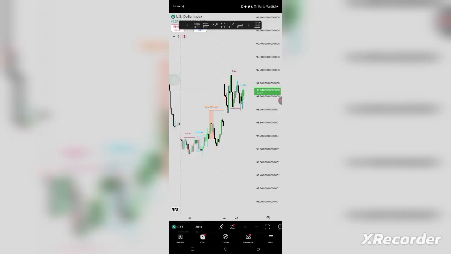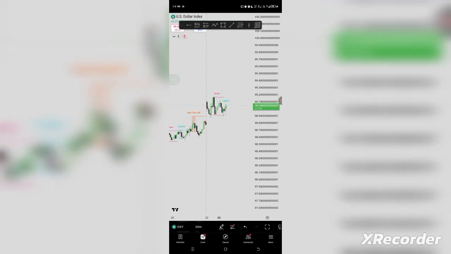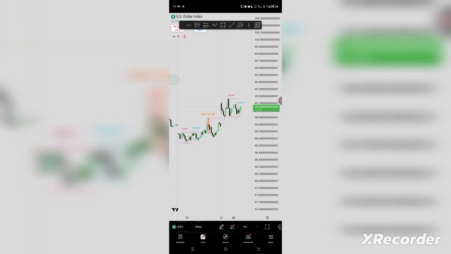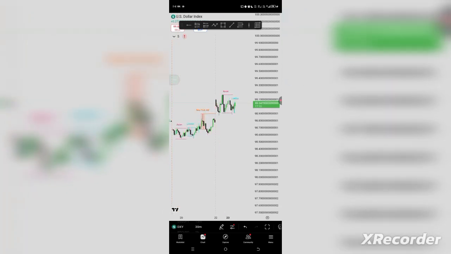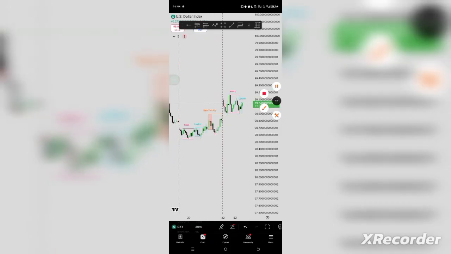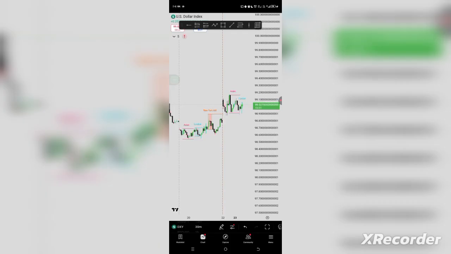So, okay. Firstly, this is the XY pair. You can see this line break over here, this is just a session break, like our daily break. This is the Asian session here, and we have the London session, and the New York session. I actually use the New York time zone, and I have everything set.